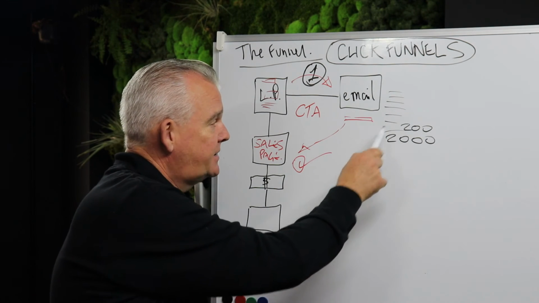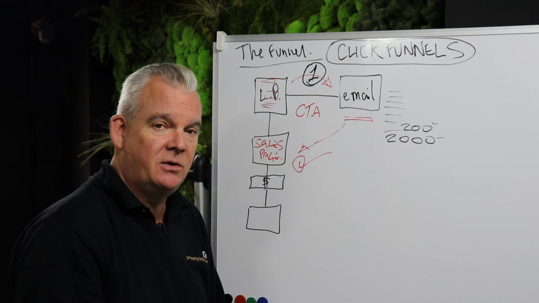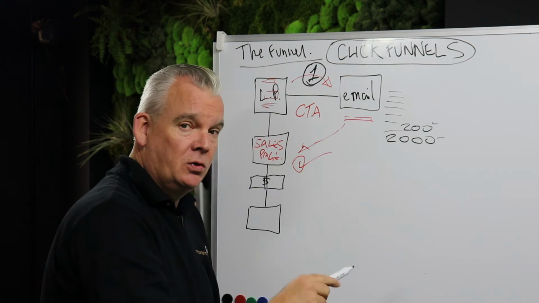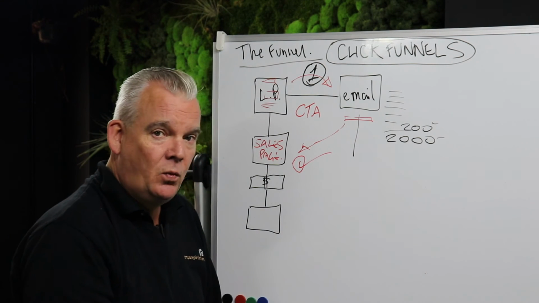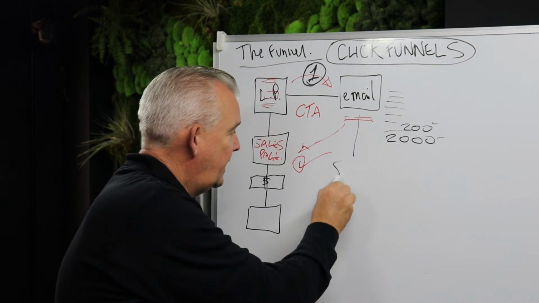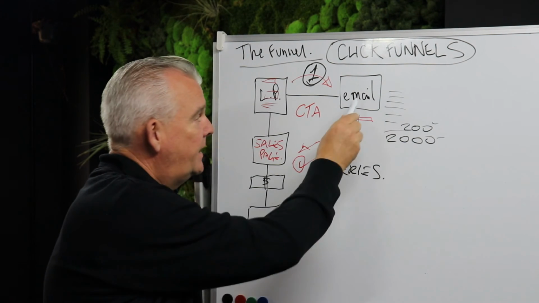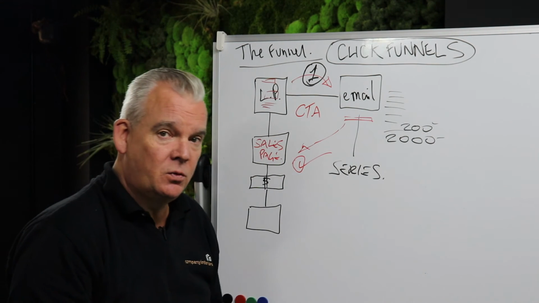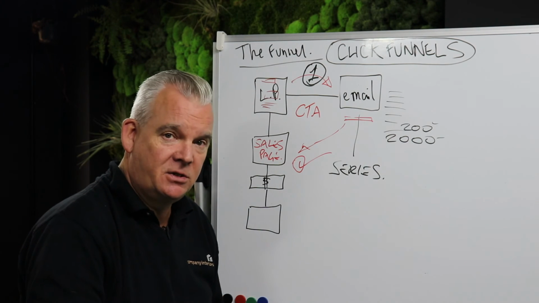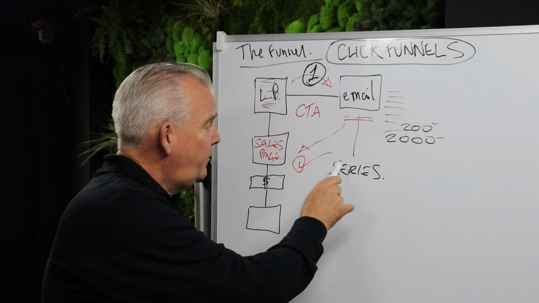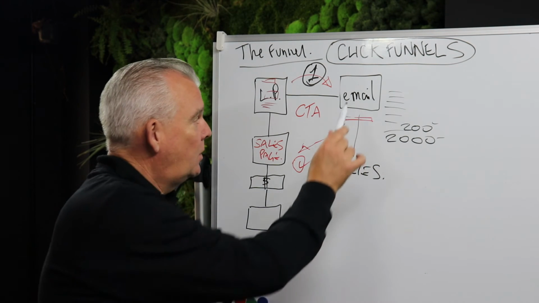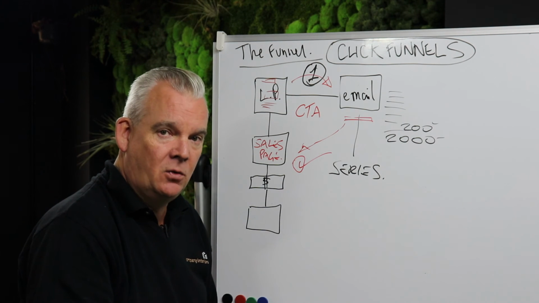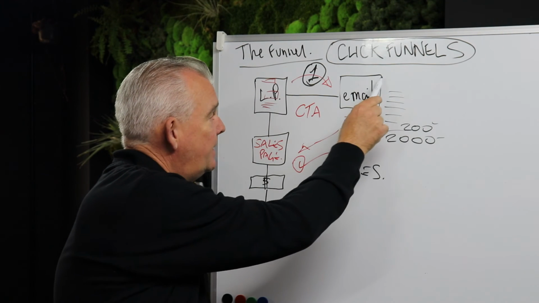So our email list, let's say we're building up to either of those numbers, whichever is particular to our business, and then we want to continue to communicate. We go back to our funnel. We've got an automated system. So our emails, we can maybe have a series of emails. These emails will be landing pages or sales pages. Again, ClickFunnels will show you on the tutorial how this is going to work with all the fancy pictures and all the rest of it. If we are then maybe just wanting an email sequence, this is automated on the system. Once we've designed it for the course of action we want to take, it will then be automated. So every time somebody signs up, they end up on the list.